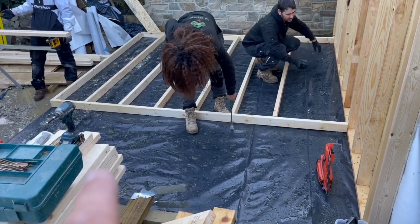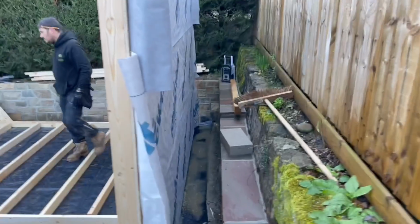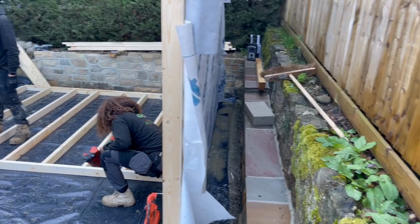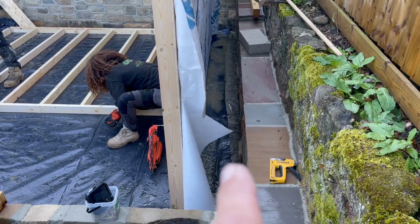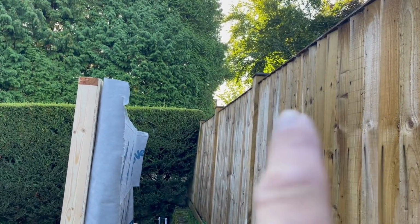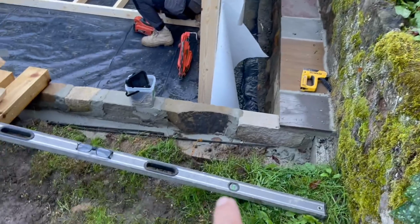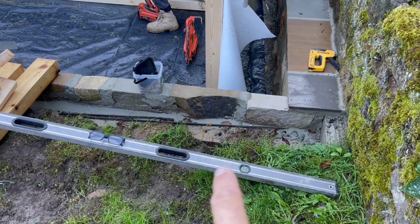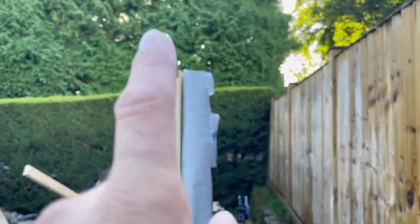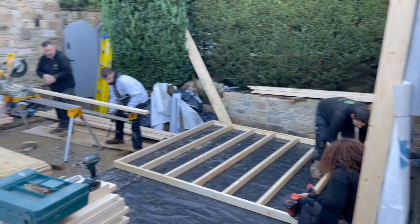There's a window going in this side here. I'll just show you the back there. So we built relatively close to the back there, but you can see how much ground the customers had dug out there. So this is next door, so we're still actually below next door's fence line. This is the highest point of land adjacent to the building, so from there to there is 2 metres. So in fact we've still got another 500 we can go on top of there.